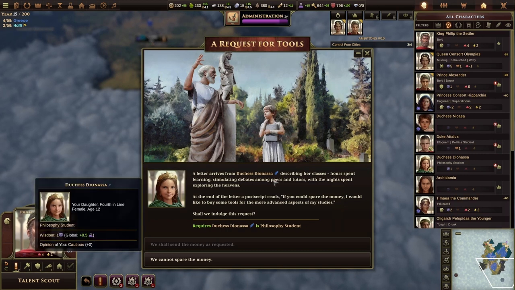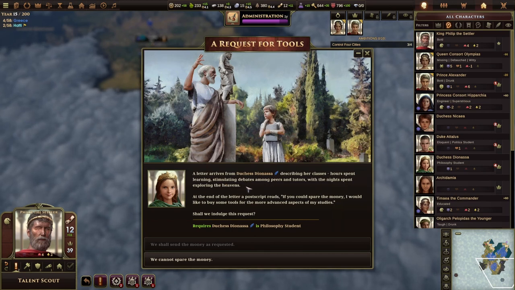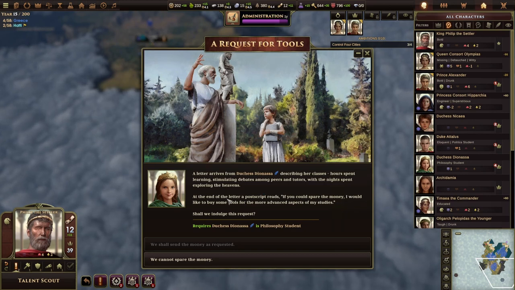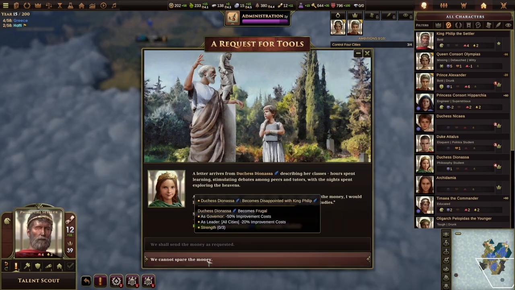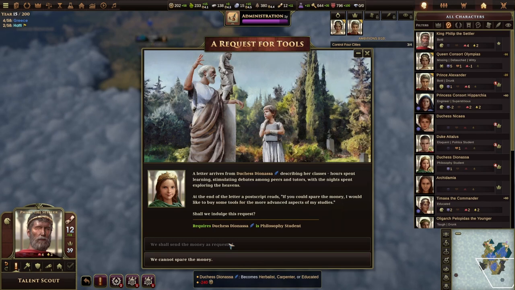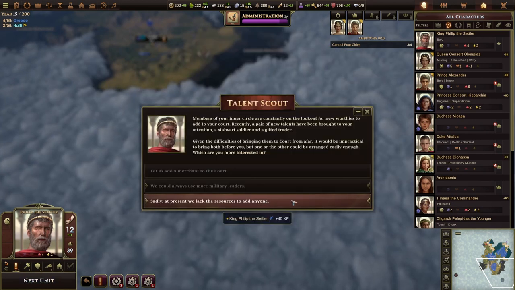A letter arrives from Duchess Dianessa describing her classes. Hours spent learning, simulating debates among peers and tutors, with a night spent exploring the heavens. At the end of the letter, a postscript reads, "If you could spare the money, I would like to buy some tools for the more advanced aspects of my studies. Shall we indulge this request?" Sure. Oh, we cannot spare the money. How come? Well, we don't have enough money. Oh, no. We lack the resources to add anyone. All right.